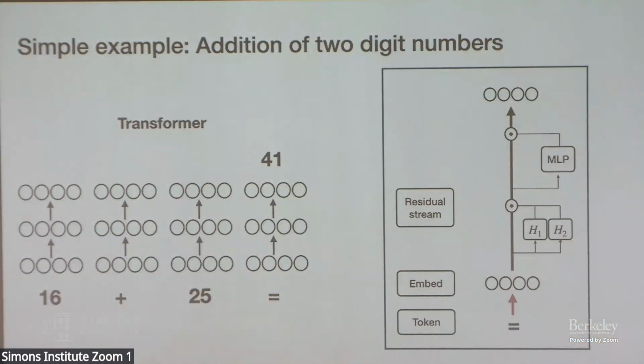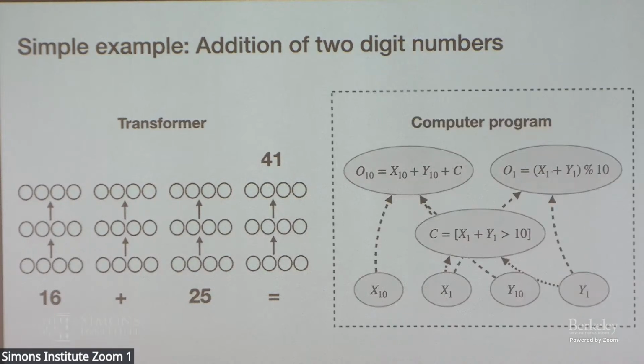Just to illustrate what I mean when I talk about interpretability, or what I am thinking of when I say steering, we'll take this very simple example of training transformers to do two-digit addition. Here is a transformer on the left with the inputs 16 plus 25. And just to get on the same page, what we mean when we think of these embeddings is that we have the token itself that gets embedded by the transformer and gets successively modified by layers and layers of multi-headed attention and MLP being added to the residual stream. And that gives us our final layer of embeddings for every single token.